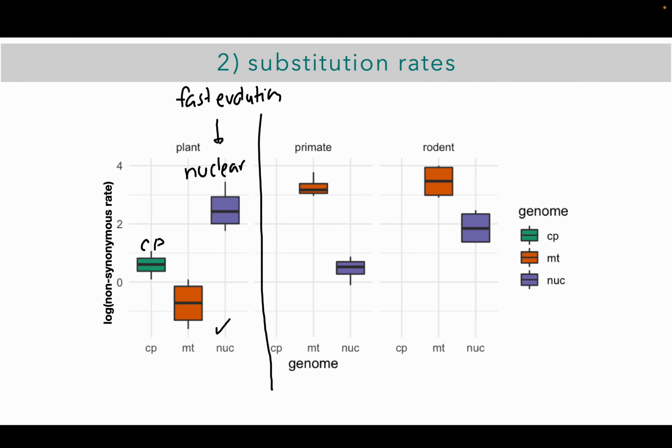And if you want to detect something very slow, then you use mitochondria. And I'm going to add here from my own experience, super slow, because mitochondria barely change in plants. It stays fairly constant in plants. So people don't really like to use them very much. It's too slow. So in plants, people like a happy medium. They use the chloroplast genome because it's sort of middle range.